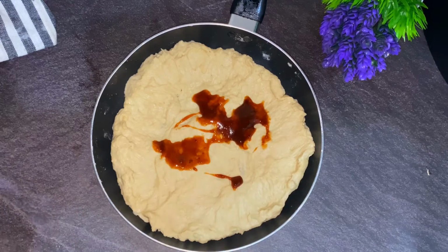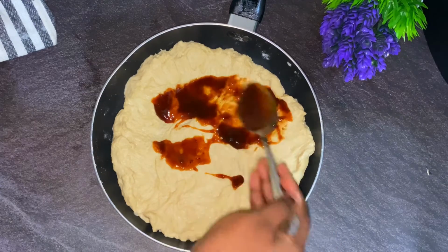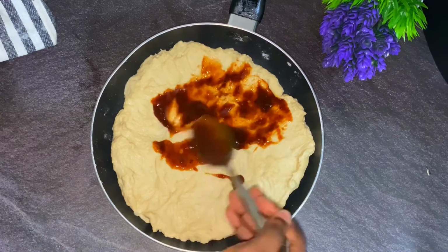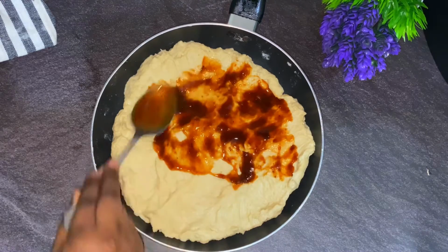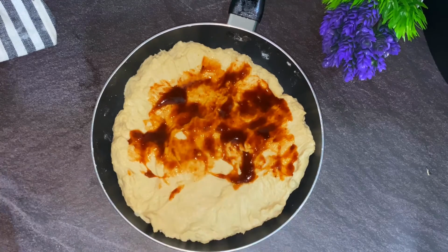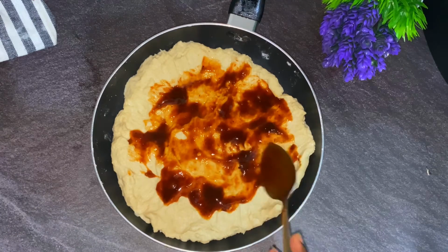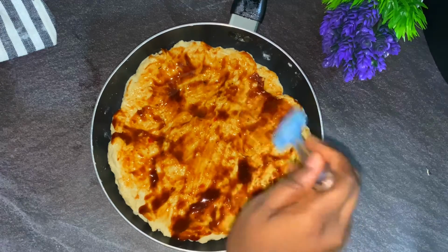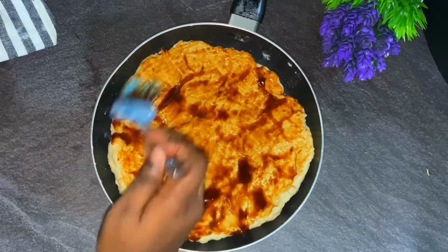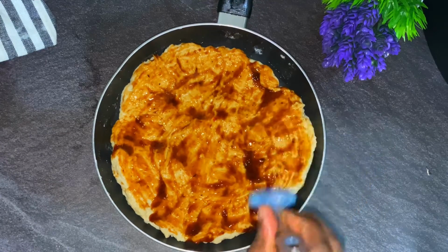Spread it generously to your required taste. I love barbecue pizza, so I ensure that the whole pizza dough is covered with the barbecue sauce, and trust me, it makes the pizza really delicious. Just rub it in properly, rub it generously till it's well coated with the barbecue sauce.